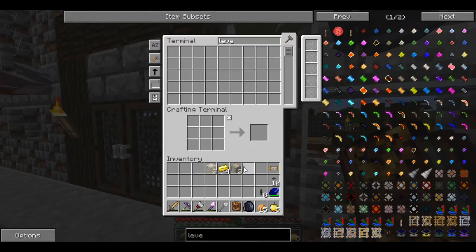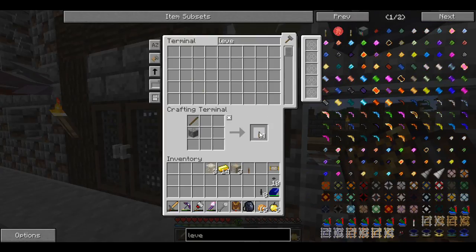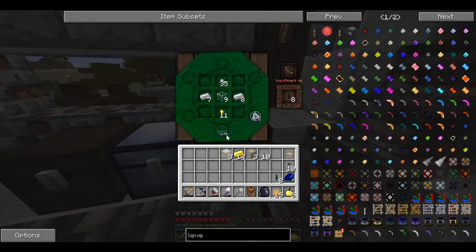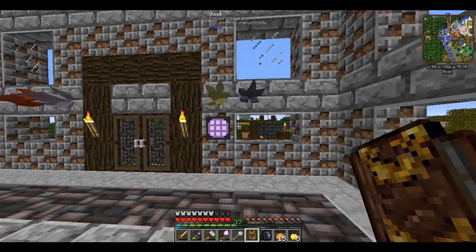Let's see. A lever, I want 10 of these, so. Oh, that's so saddening right there. So, so saddening. Oh, goodness gracious. That is not what I meant to do. Hey, where'd the rest of my pipes go? Or my Essentia tubes? I just did it. And I don't have the... Did I just?